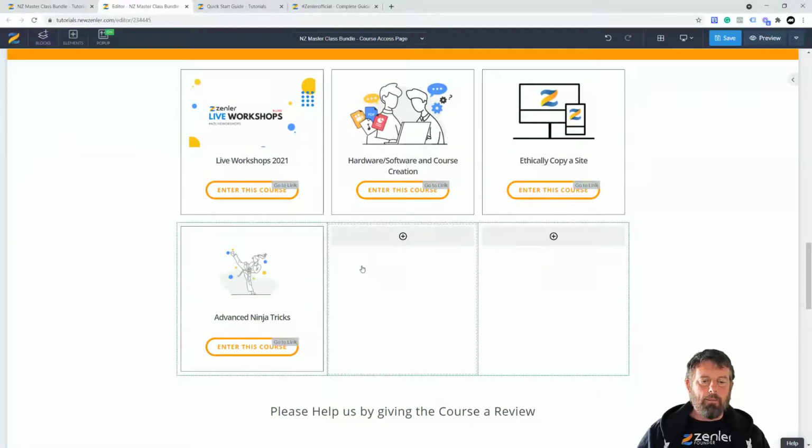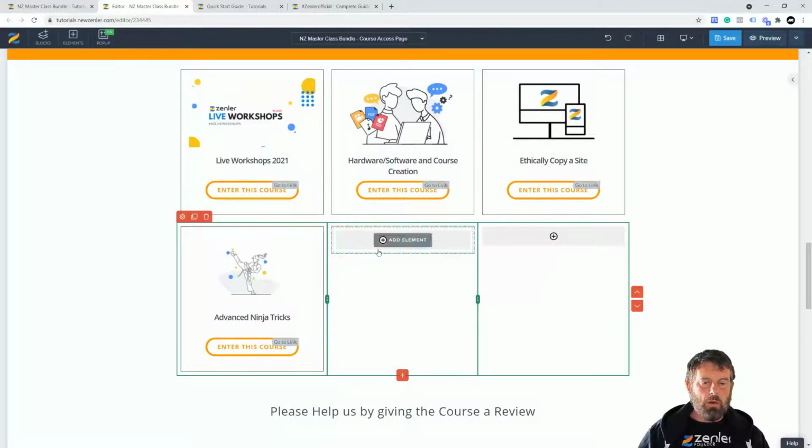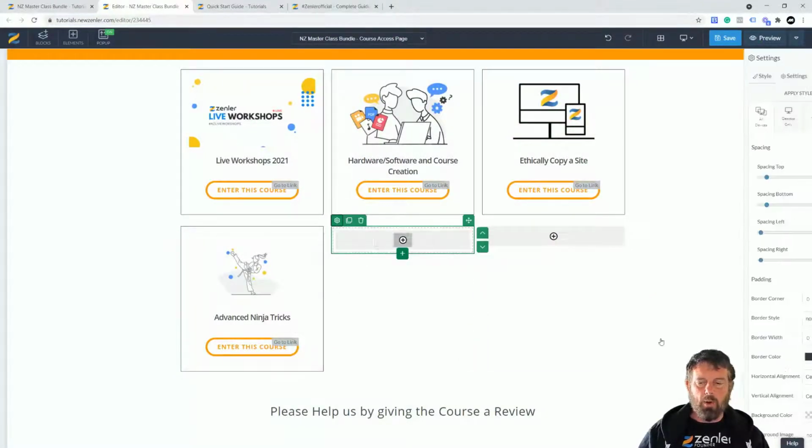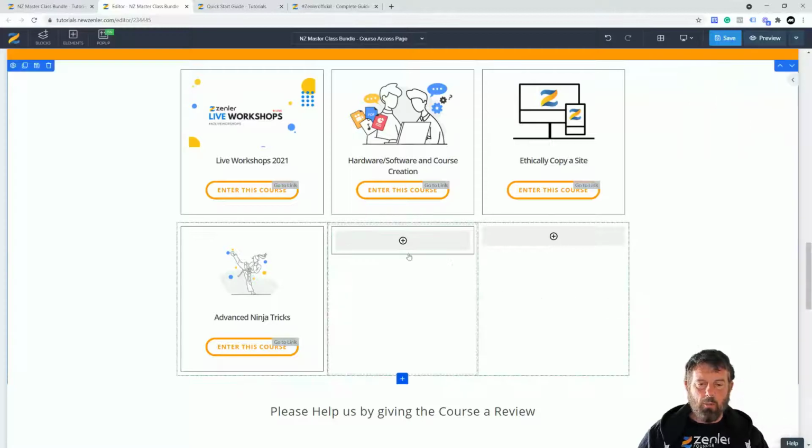So realize that we just made this up. I've basically created a row here, then I've just put three rows, then I've put a row inside a row. The reason I've done that is so that I can put a little border going around the outside. I'm showing you how I'm doing it now. You put a border going around the outside, change this to solid so it shows, and now you can see I've got a border around there.